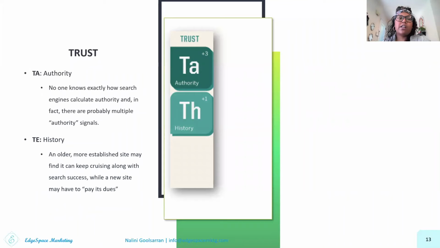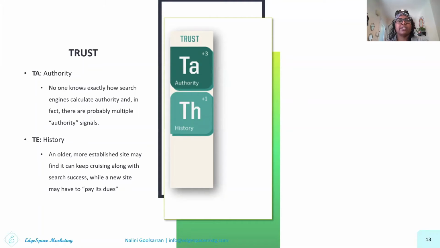And then we want to talk a lot about trust. I kept mentioning earlier this authority process. What that is, Google is trying to figure out, are you trustworthy? Can they show you to their consumer base? Because they don't want to lead their consumer base astray. So you want to build authority points. The longer you've been around, how many people link to you? Are they reputable? Is your content quality content? Are you providing meaningful information? All of these things are one of the many questions Google is asking about you on a regular basis.